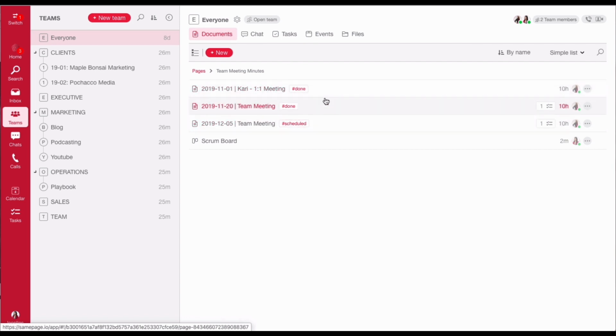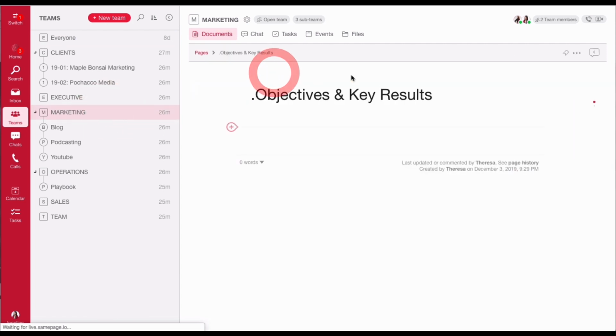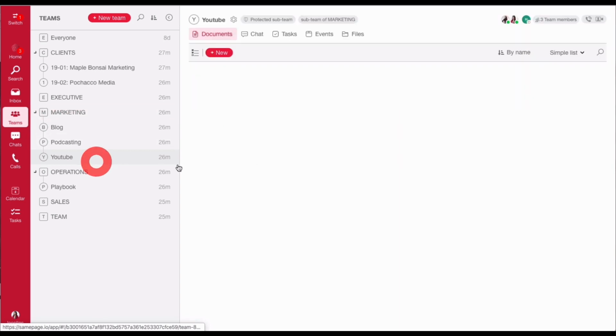It will push it all the way to the very top. So for example, if I have objectives and key results, that's always going to be the first document that gets shown. If I am in my YouTube workflow, for example, or a project, it's always going to show the template to begin with. So when you follow a naming convention, this will always improve your search indexing.